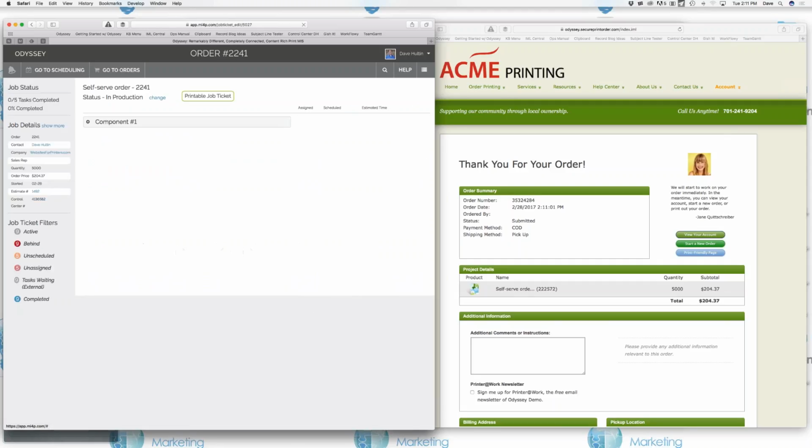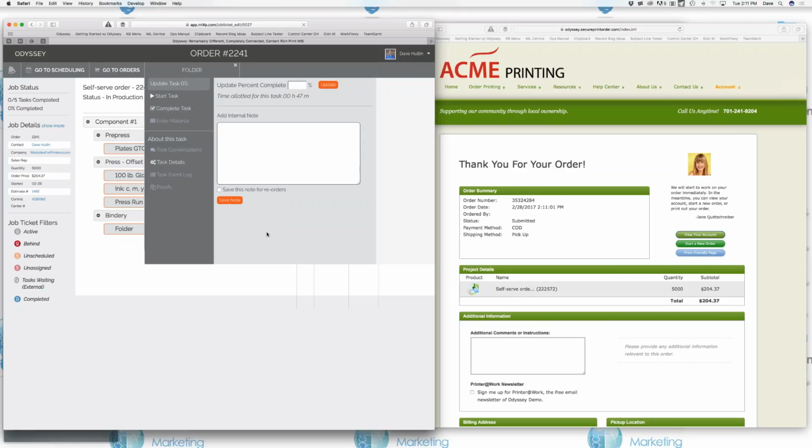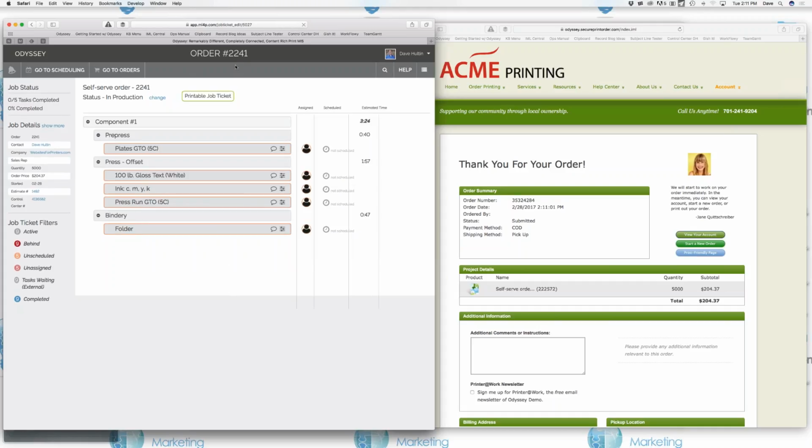But here's where it gets interesting, because if we open up that order and start to look at this online job ticket, we can see things are starting to connect even already just at the push of that button. And so that folding task I was talking about earlier, well, there it is. Now we know that there's a folding task that needs to happen. And that's how we can eliminate that double entry, and immediately at the push of that button on the print buyer side, that immediately turns into an actionable job ticket. So in this case, this is all set up, pretty much ready to go. We can use this opportunity to assign the job ticket tasks to the right people.